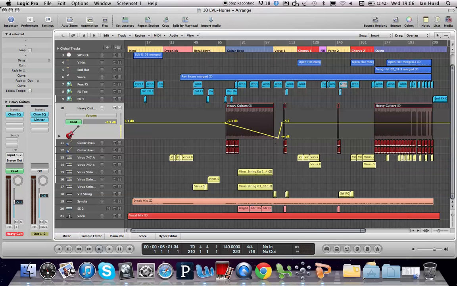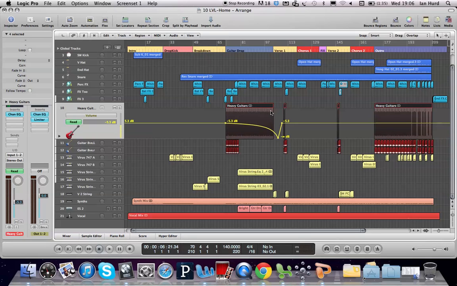Okay, so you can now add a curve to the decrescendo to make it a little bit slower at the beginning and faster towards the end of the drop. So we're going to hold shift control, which disables the snap, and you can see a little squiggly curve symbol comes up underneath the arrow. I'm just going to drag that up like that. Okay, and we can adjust where that happens. We're going to have it sort of slowly coming out and then a little bit faster towards the end, just like that.